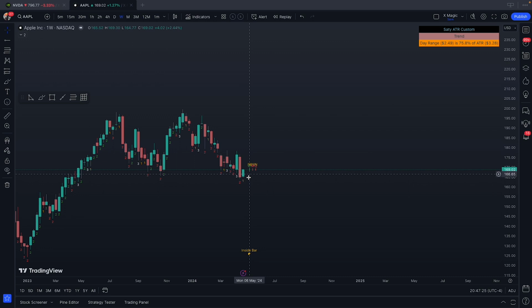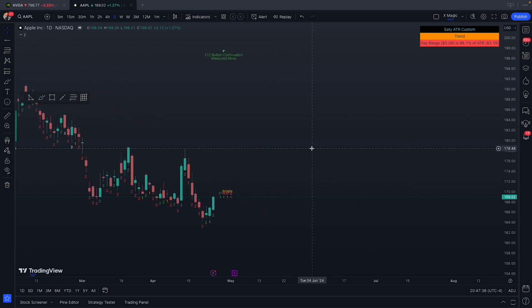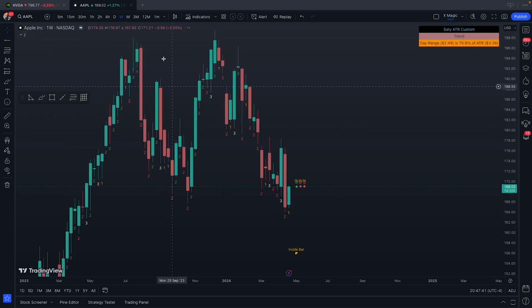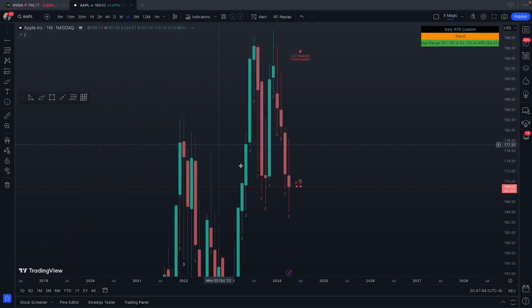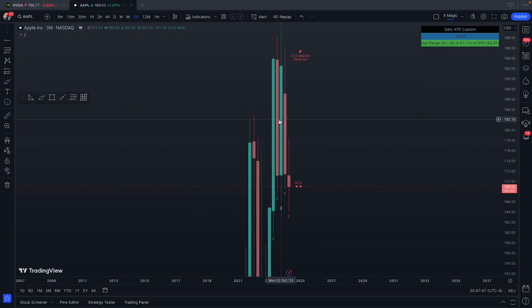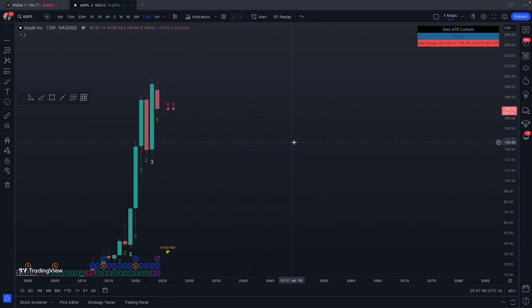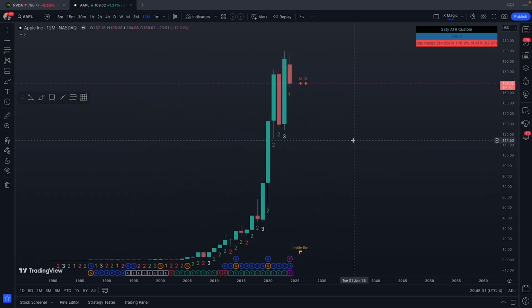If it closes out as an inside bar, we have a 2-1 setup for next week. It could be a 2-1-2 up, 2-2 down, or a 3 up or 3 down, depending on what happens. Daily has reversed to the upside, so very short term, bullish. Weekly, again, is just inside. Monthly, bearish. Quarterly, bearish. Yearly, I would say bullish, but we're just trading inside. So with time continuity, we get an overall idea of what the stock is doing, and then we can determine what we want to do from there.